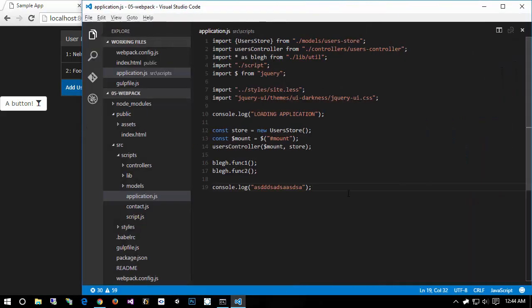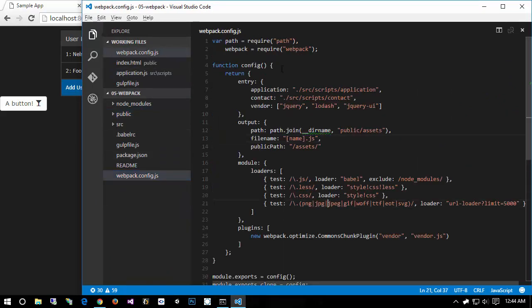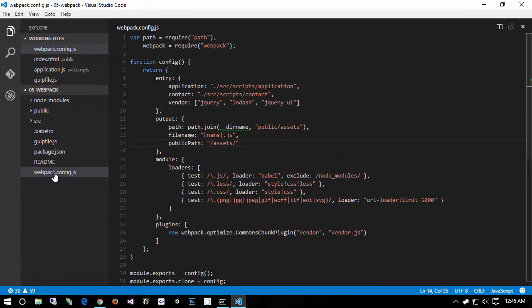So yeah, that's how you would pull things out into a custom vendor plugin or a custom vendor file. So it's very, very useful. Mostly it's useful in production because, again, if you're using jQuery on every single page, on your contact, your about page, whatever, you definitely want to abstract it into a file that only has to be downloaded and cached by the browser one time. All right, let's put together a production build and talk about minification.